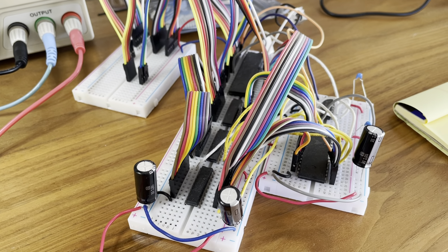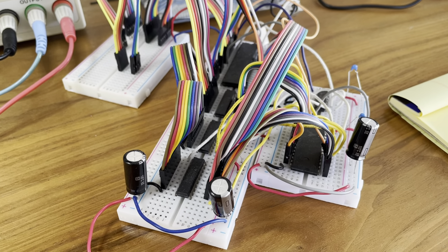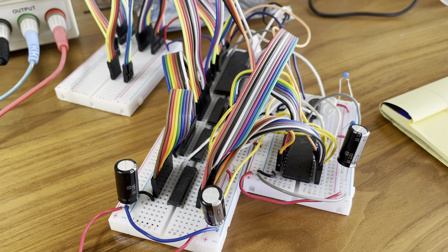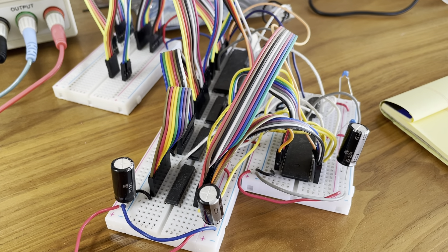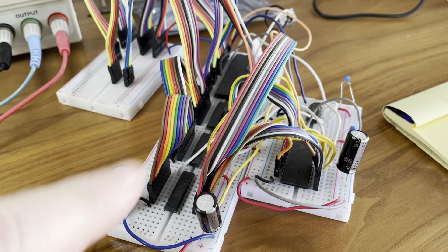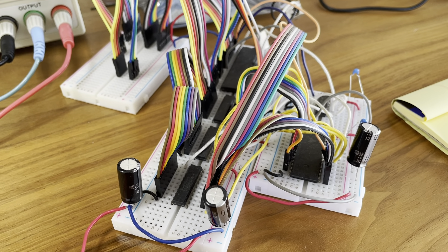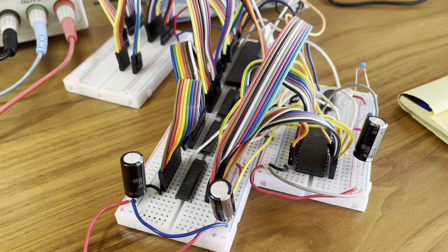Last time I posted a video, I was working with this circuit here — the TMS9918A, a 1970s/1980s-era video display processor. I was using that to try to get video output from my computer. I had it working a little bit, but it wasn't entirely resolved, which was a little frustrating. Other people have managed to make this circuit work — a circuit to make the processor work with static RAM rather than dynamic RAM, which is what it was designed for. It was giving me a slightly hard time.